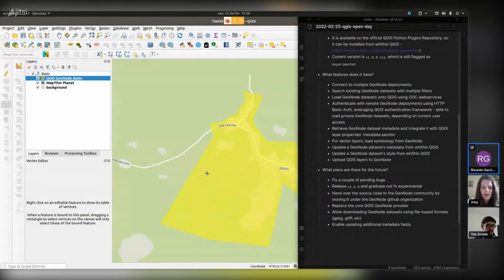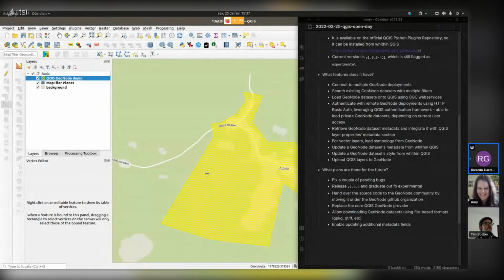Brilliant stuff. Then Hans comes in and says, great that it also supports rasters with the native connection that wasn't available. For the raster styles, maybe SLDs created with the SLD for raster plugin can be uploaded to GeoNode.